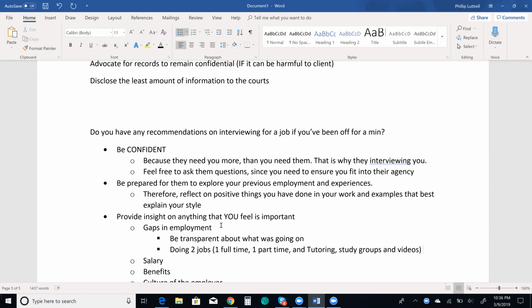But my last interview asked me, what is your work-life balance? And I'm like, dear Moses, I have none. But I told them, if I get this job, I will only focus on you guys and my study groups and tutoring. I'll cut out any extra because I feel like you guys deserve that. And my main reason for doing all of this was to get experience to be prepared for an opportunity like this. I'm just being transparent because if I'm dishonest and they find out later, they're going to ask, well, why didn't you tell us? So the more understanding that you have, the better understanding it'll be.